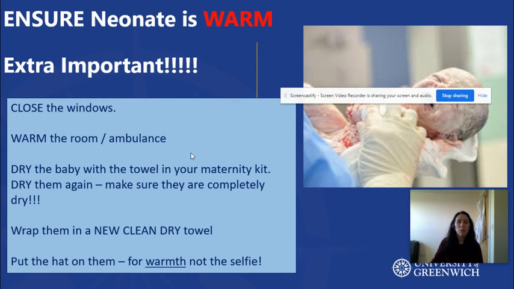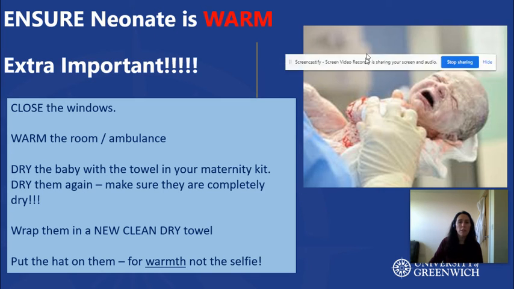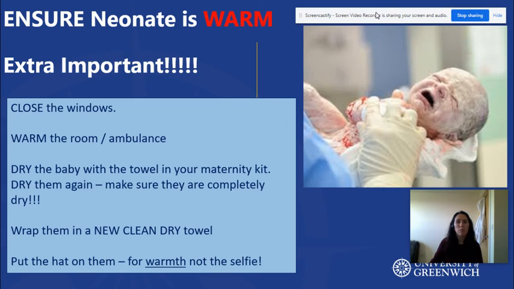Right. This is what I was talking about before, going crazy about making sure that the baby is warm. So that's kind of what it looks like. A little bit of blood, maybe a bit of mum's poo, maybe a bit of their own meconium, but they're covered in this. They've come from the warm into the cold. So first thing I need you to do is close the windows, warm the room. And I'm not exaggerating here. We want it to be as warm as it is inside the womb.